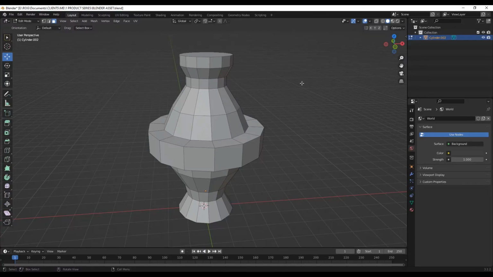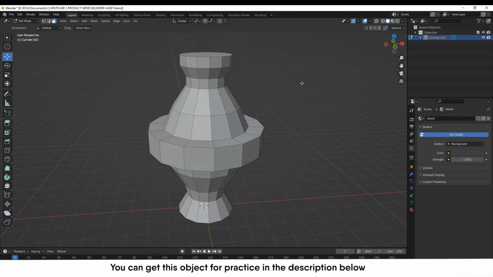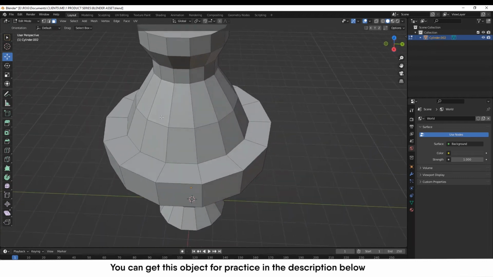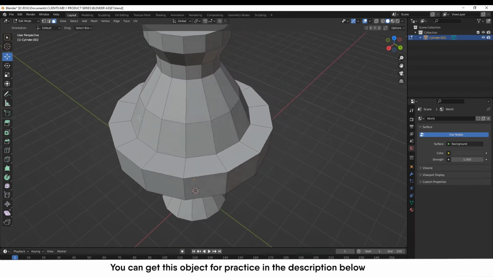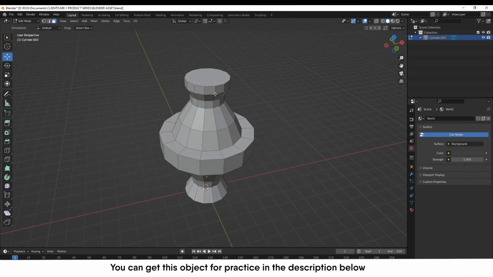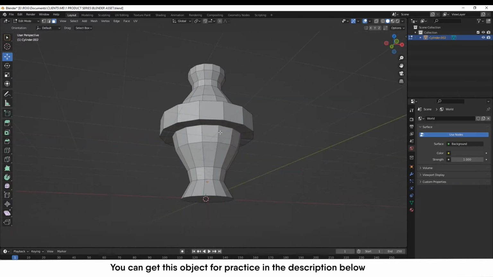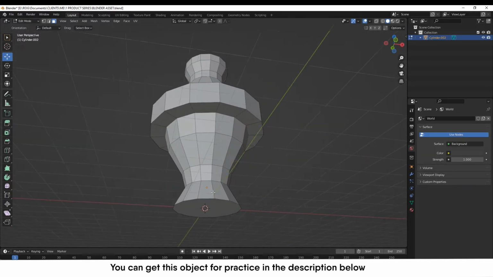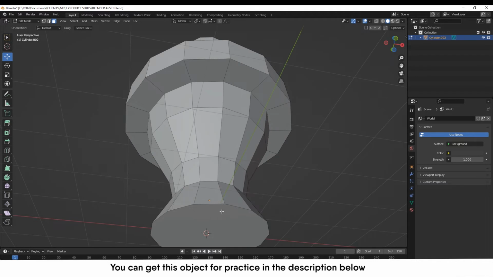So the first tool we'll be looking at is our loop selection. Now a loop is a connection of points, edges, or faces that flow continuously. So it usually starts from point A and ends in point A again. Or sometimes where there's an interruption, it can start from point A and then end where it's interrupted. If you look around this object, you see that this edge flows continuously. So that means we can select the entire loop here with a loop selection tool. And if we look from this point here and we go down, you see that we can select to this point. So we can also make a loop selection here, but there will be an interruption because there's no edge that's connecting this to the other end.